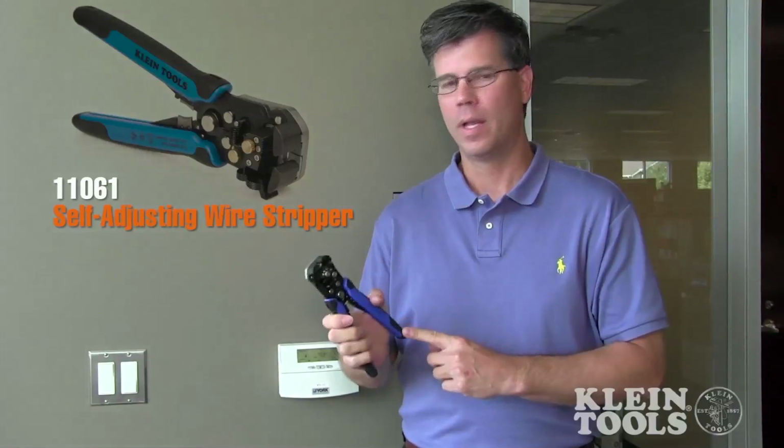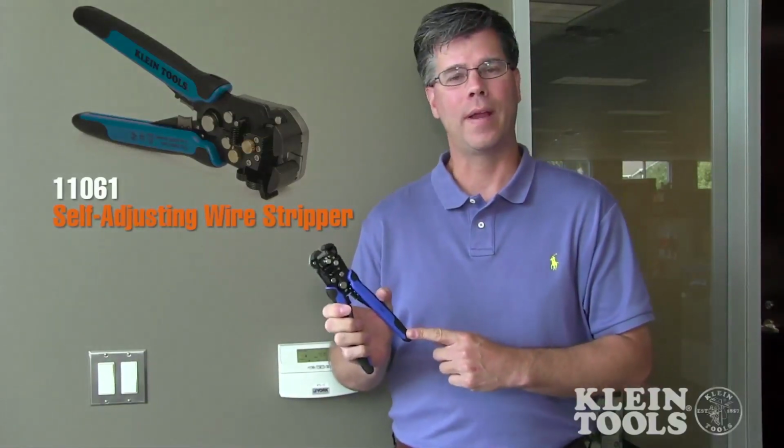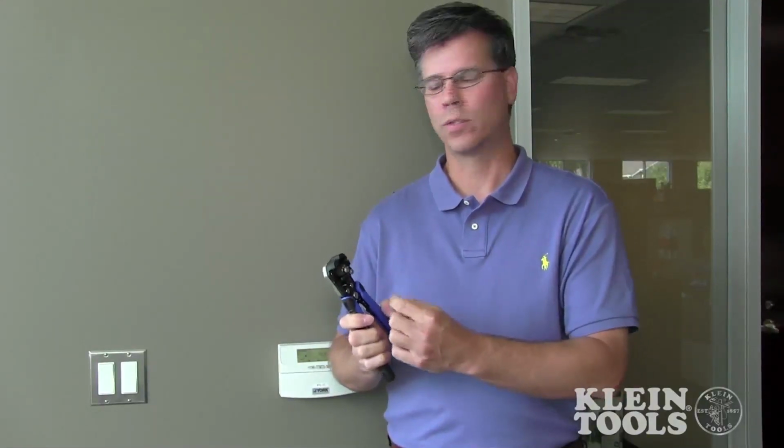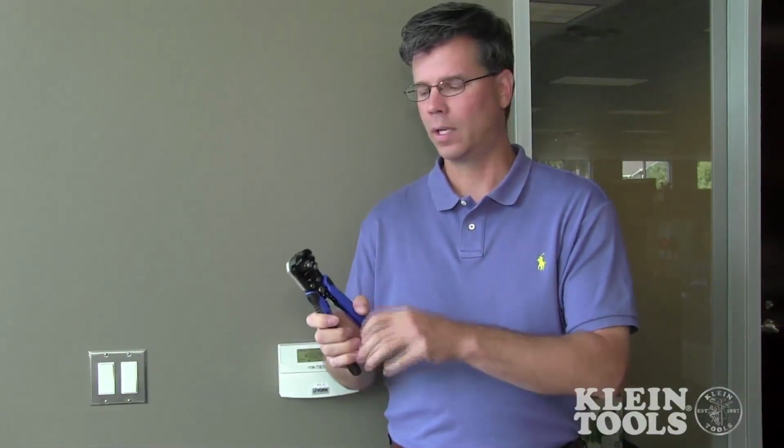This is the new 11061 self-adjusting wire stripper. This is a great tool for HVAC applications specifically because it allows you to strip the outer jacket of the thermostat wire, and then also allows you to strip all the individual wires associated with that, whether you have a 5, 4, 3, or even a 7 conductor, because of the automatic self-adjusting heads.